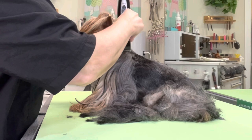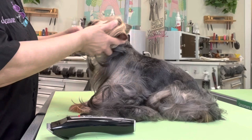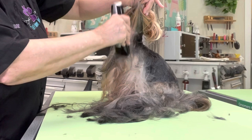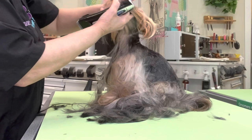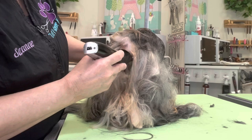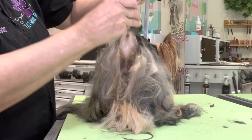So I'm holding the red hair that goes with the ears up out of the way. Taking all the chest hair off. But I'm going to do a lot of that with a longer blade because I don't want it balded out in the middle here. I also take the back end off. The legs.